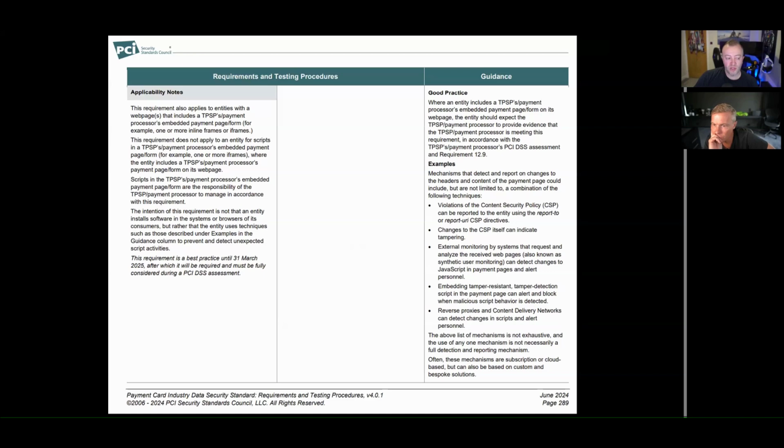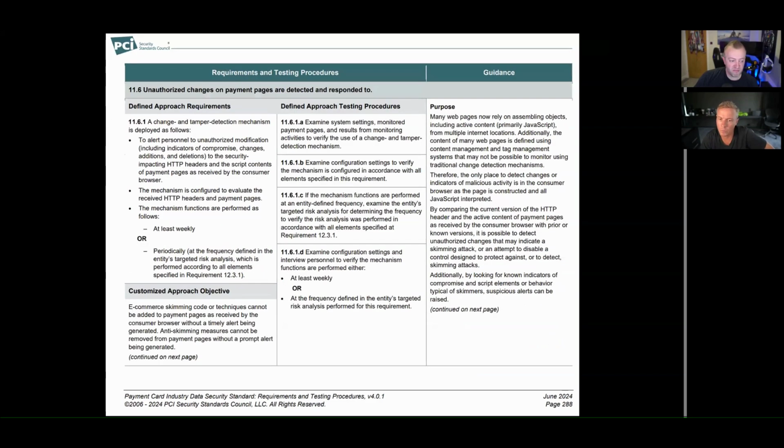So the goal is to bring this back to the first bullet point, and then the next two are pretty easy for us to start wrapping up on. We need to be able to detect and respond to changes. If you have content security policy as the mechanism, then you need to ensure that the content security policy stays in place and that the policy remains strict so that it is effective. Paraphrasing, that's effectively what the first point says.